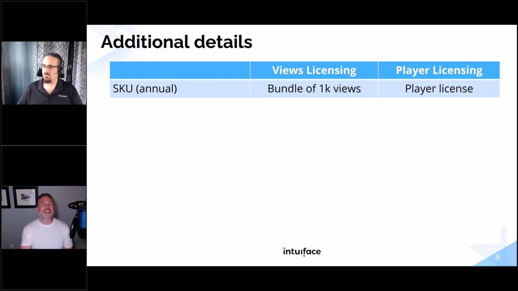With player licensing, it's the exact same player you're using in Venue, same price point, same everything. In fact, the player license you might use to run it on a Windows device will also allow it to run in a browser with player licensing. It's the exact same license, the same licensing model, the same everything. So if you understand that model, you understand how player licensing works. It's only views licensing that is new.